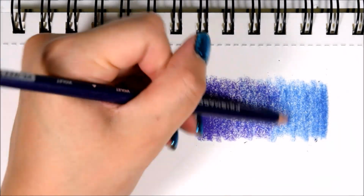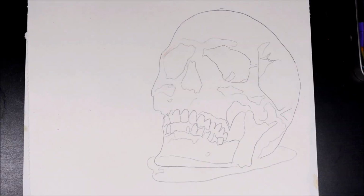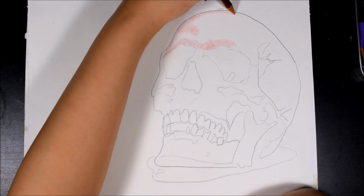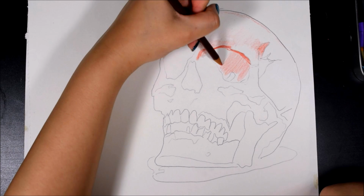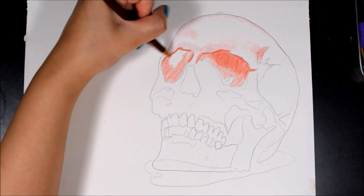And it did okay. As expected, the Prismacolor obviously overpowered the blue, but it blended alright, not bad. I'm not here complaining. And lastly, the last test, I'm just going to scribble something up really quick because I don't have that much memory on my memory card. I did trace a skull picture online, and I'm just going to mess around with the colors a little bit. And yeah, we'll just see where it goes. We'll see how these pencils work.